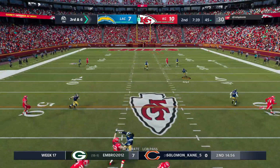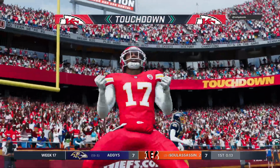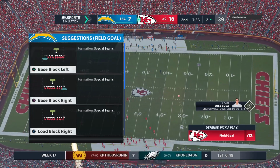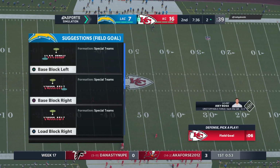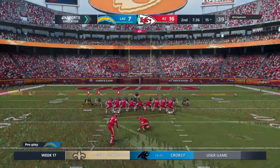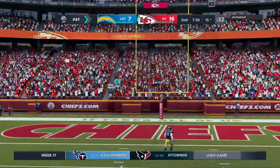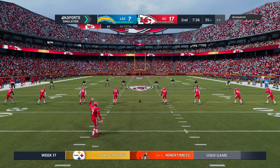From the gun on 3rd down, Mahomes taking a deep shot here for Hardman. This is caught, and he takes this into the end zone for a Chiefs touchdown. Mecole Hardman with a lucky number 13 touchdowns now on the year. And the Chiefs are able to grow their lead. Butker on for the PAT. It's good to make it 17-7. Makes the score Chiefs 17, Chargers 7.